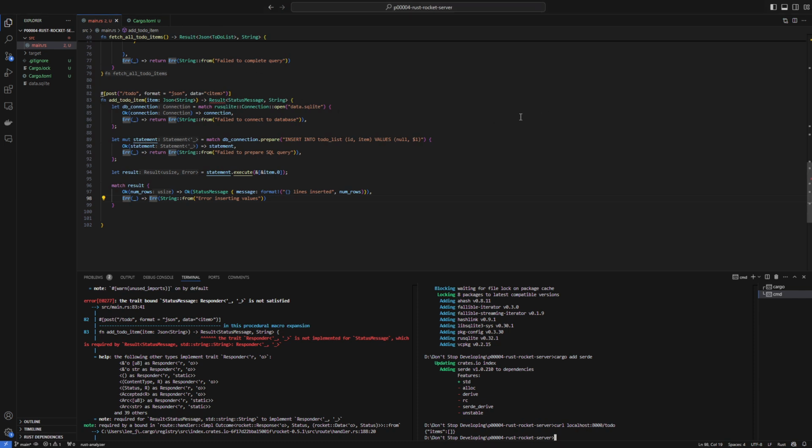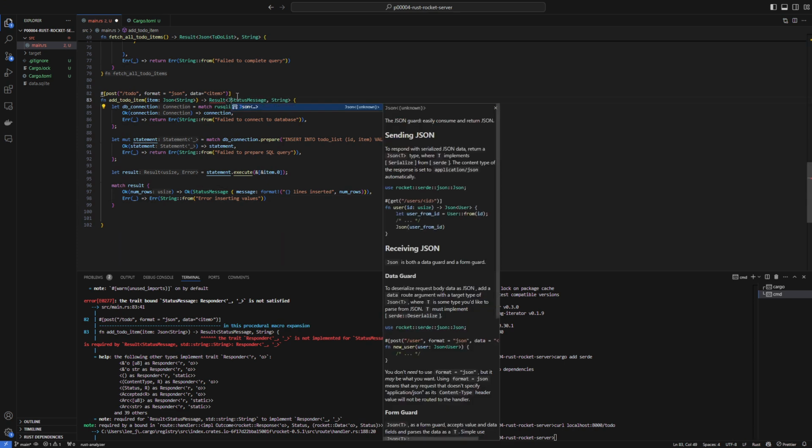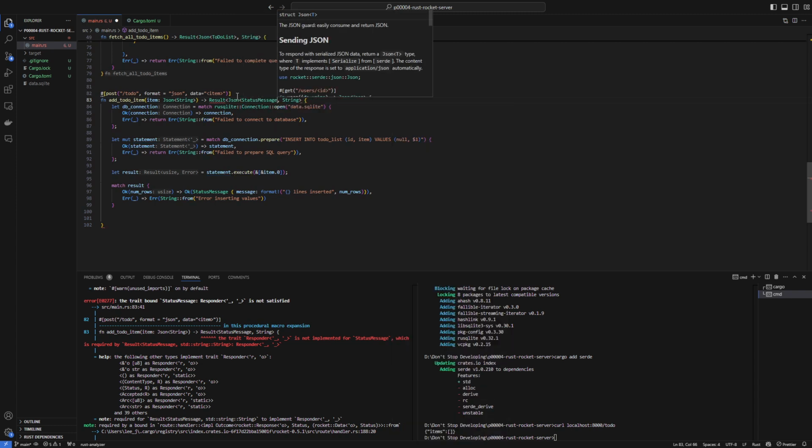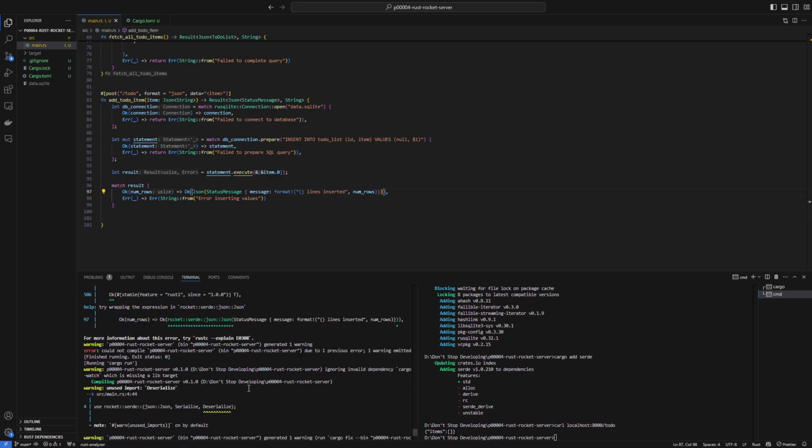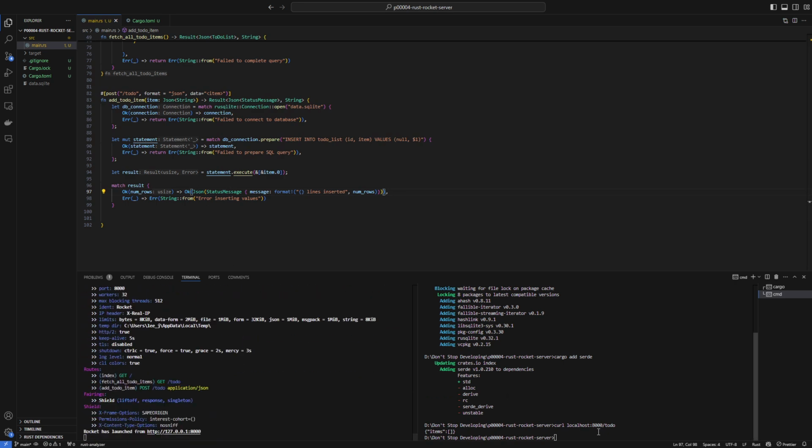I see what's wrong. I forgot to wrap, it needs to be a JSON wrapped around it. That's an example of me, again, not perfectly thinking about what the return values need to be, but it's returning JSON back as a result that the web browser would render. So it needed that. And that means that this needs to be wrapped around a JSON creating. There we go. That's back up and running.